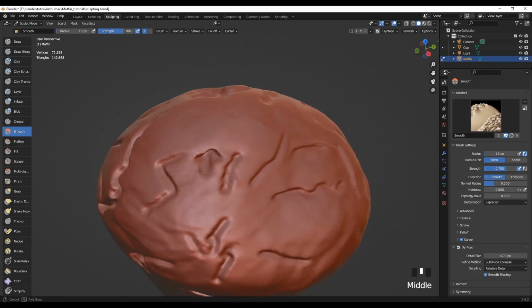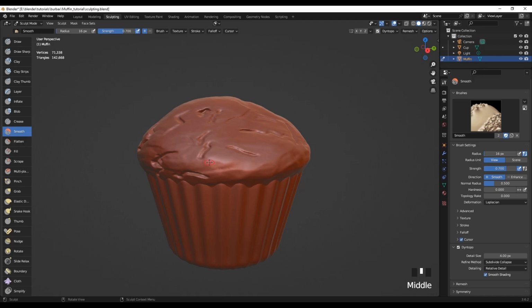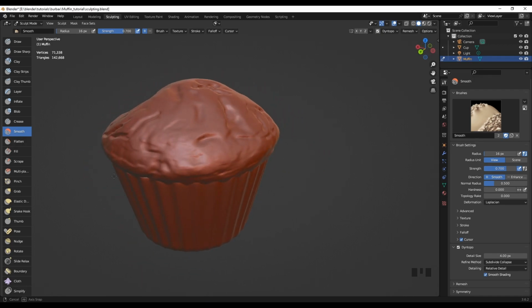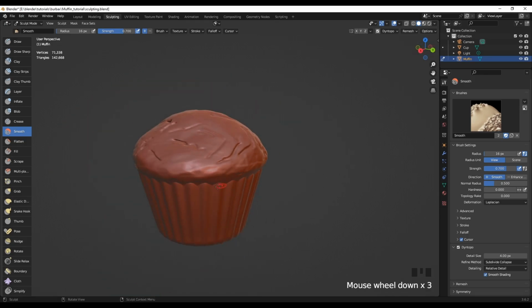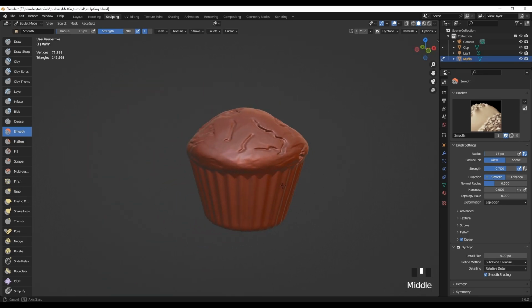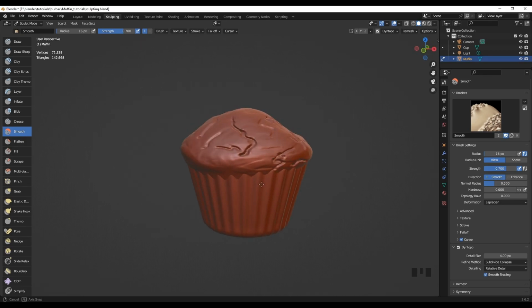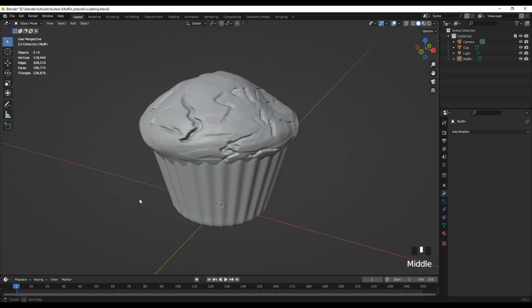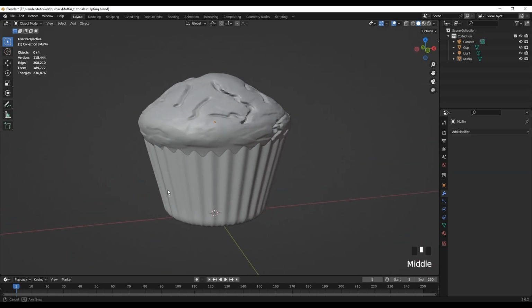All right, now it's looking good. I think it's pretty much done. We have made significant changes to the way we started. It was just a smooth dome shape. Now it's a regular shape with different creases. Let's go to the layout mode and see what we have done so far. Yeah, I think this looks pretty good.